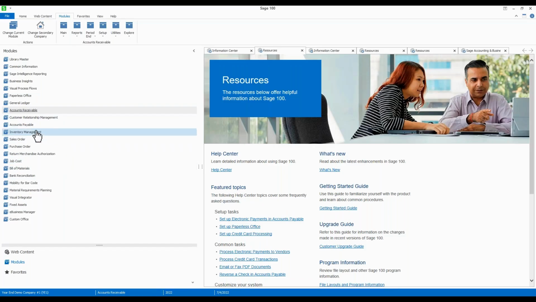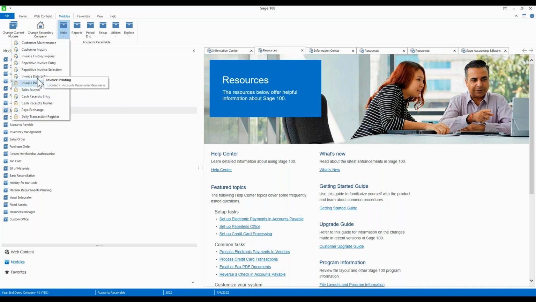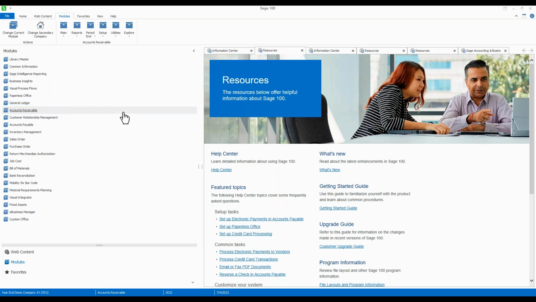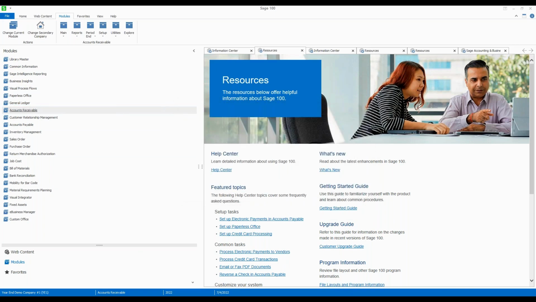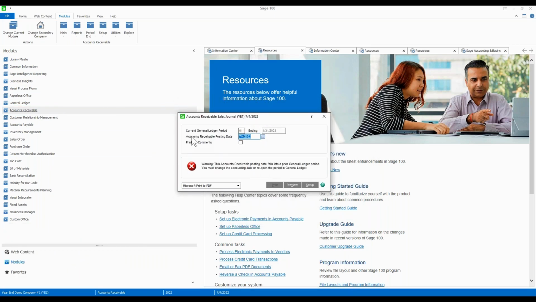So watch this, if I go to AR invoice register or sales journal, and I pick a batch here, there's nothing really in the batch, it doesn't matter. I want to get to this screen right here and show you accounts receivable posting date. Look at my warning. The accounts receivable posting date falls into a prior GL period.